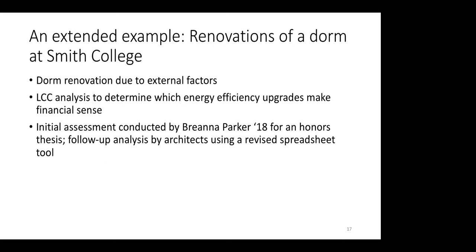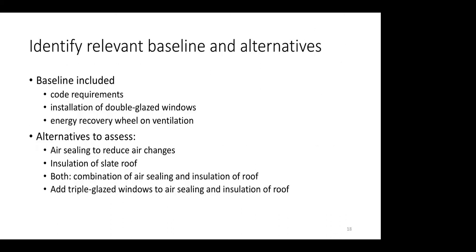And the initial assessment of this was done by our honors student that I mentioned earlier, Brianna Parker, for her honors thesis. And I mention that because it is realistic for a student with some support on getting the inputs to do this analysis on their own. We then asked the architects, when we got to the actual scoping stage, to do a follow-up analysis using a somewhat revised version of the spreadsheet tool, which is the one I'm going to present today. So as we go through our steps, the first step for us was to identify our relevant baseline and what alternatives we wanted to compare.